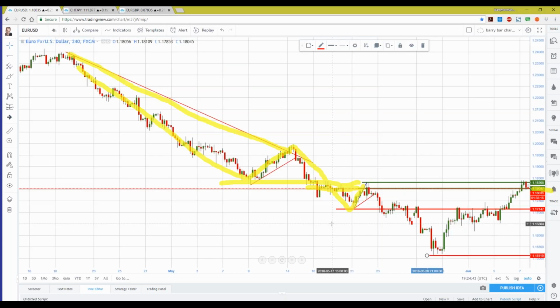We can also look here and see which prices matter. This price right here was also a support, but a minor support level. So I'm going to change this to a dotted line, because that tells me it's not a major level, but it's a level that we want to look at. Now we've built the elevator, and the floors are above and below the price, where we might expect price to react.